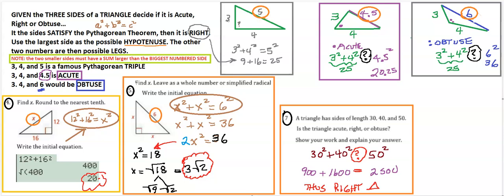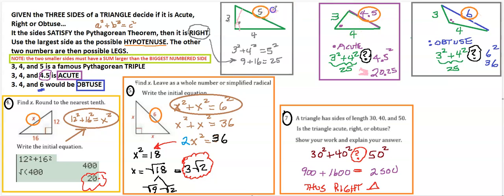Now let's take the 5 up here and make it just a little bit smaller, like 4.5. If it's 4.5, then this 3 and 4 are going to have to make a smaller angle than 90. So now we know this is smaller than 90. Let's see what happens when we use the Pythagorean theorem. Well, 3 squared plus 4 squared doesn't equal 4.5 squared. In fact, it is bigger than 4.5 squared, and that is the key to showing that it's an acute triangle.